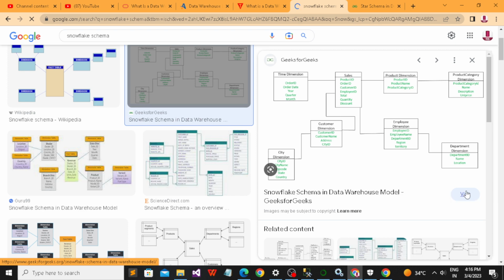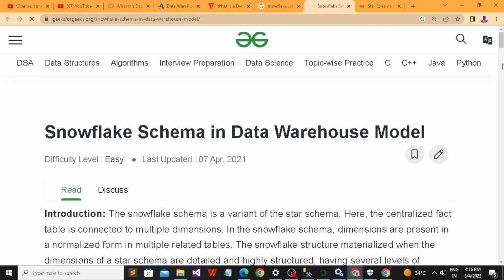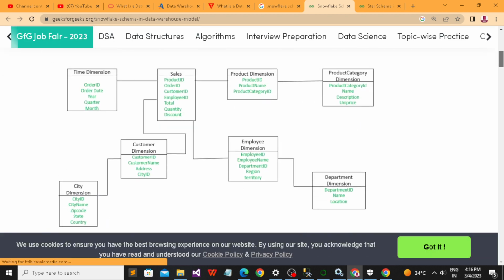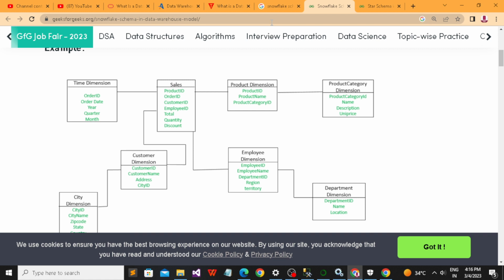Snowflake schema is also very important, but based on your requirement, you need to choose a schema and design your warehouse. So in the snowflake schema, this is our time dimension, product dimension, this is the customer dimension, and this is the employee dimension. In a star schema, there was only one fact table, and that fact table was linked to all the dimension tables.